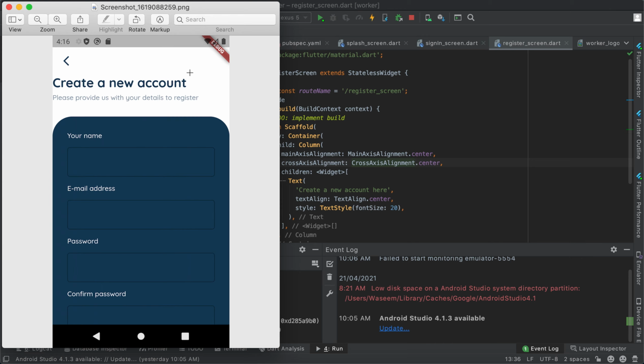So we have a container, and because this back button is present in the app bar, we need to declare the app bar here.